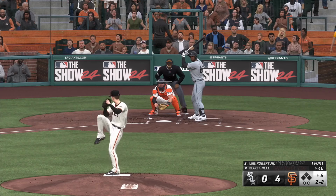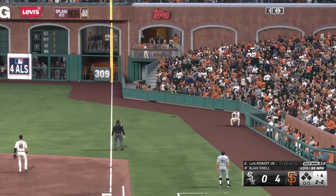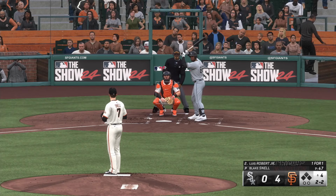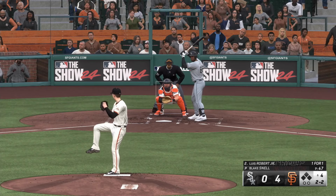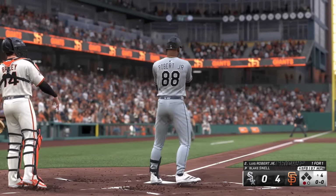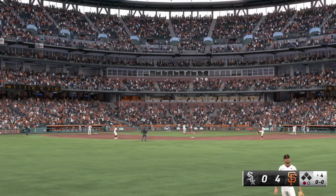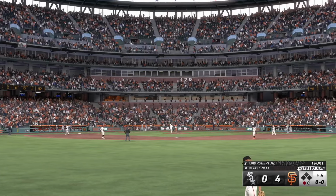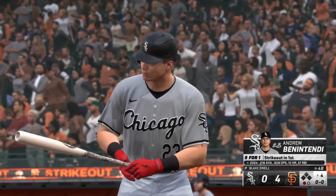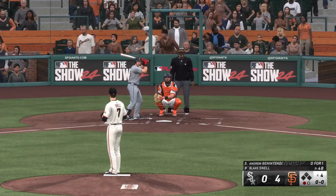Kicks and deals. Foul ball, another 2-2 upcoming. The wind and the pitch. Got him swinging for the strikeout. The high heat, too much on that one. With that kind of velocity, an elevated fastball, even if it's still in the strike zone, can be tough for hitters to get on top of. Benintendi to the plate. He struck out swinging at his first at bat.